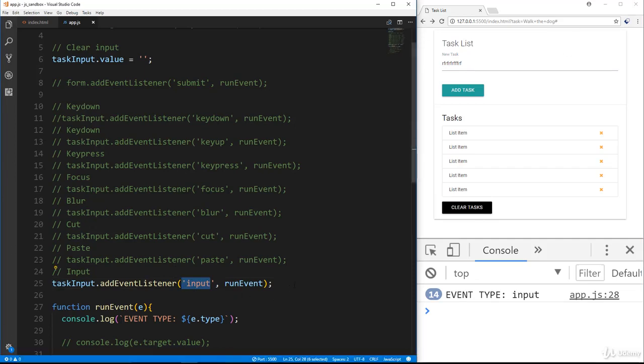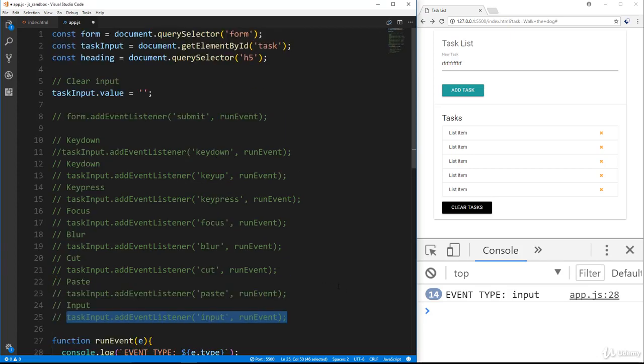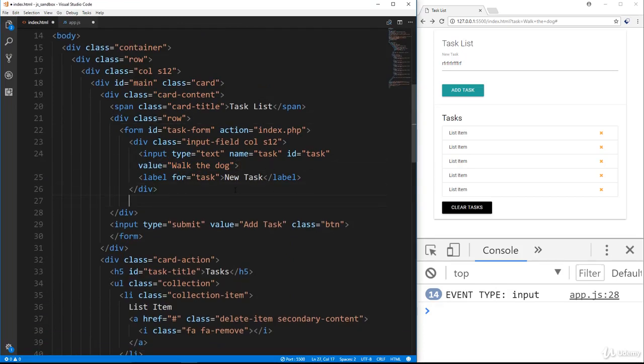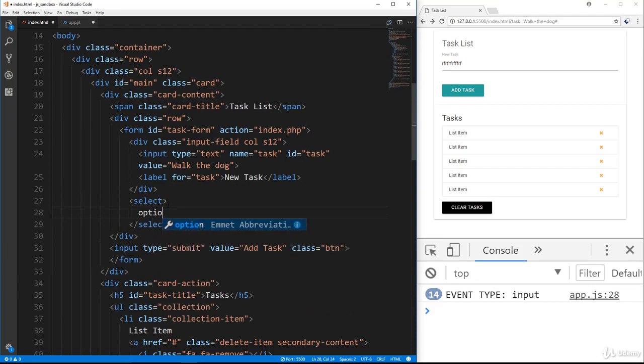Now I also want to mention the change event, and we use this on a select list. We don't have a select list, so I'm just going to put one in here real quick. We don't need a name and an ID. So we'll do select. Let's put in a couple options here.